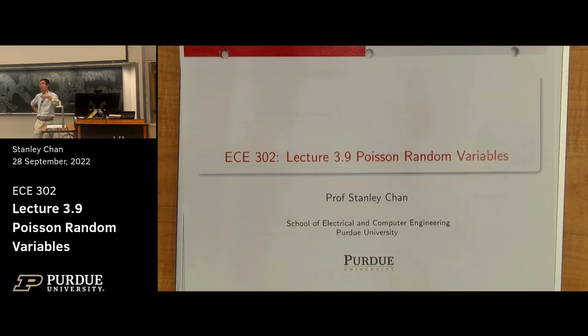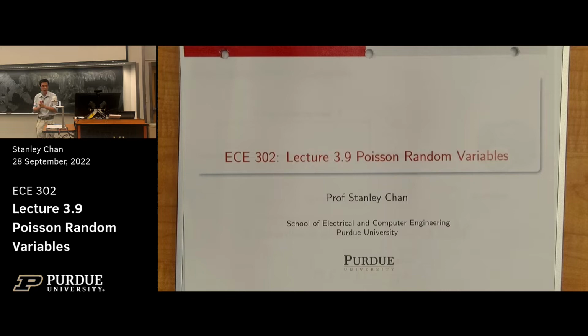So for every random variable, we have a probability mass function, right? Bernoulli is very easy to visualize, a coin flip, yes and no, so you have P and 1 minus P. Binomial is very easy to visualize. You have a sequence of random variables, sum them up, so you get this N times P, which is the expectation. Geometric is also relatively easy to see, right? You have multiple failures followed by a success.